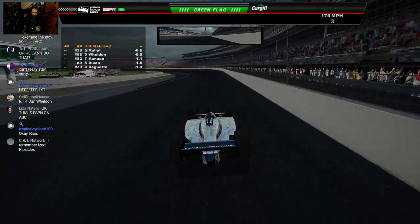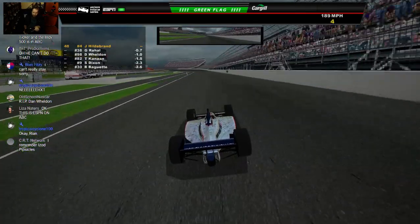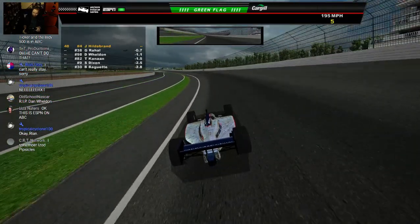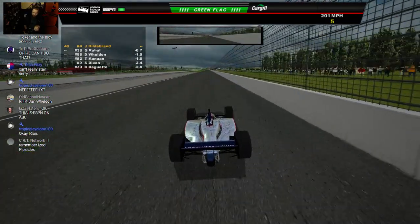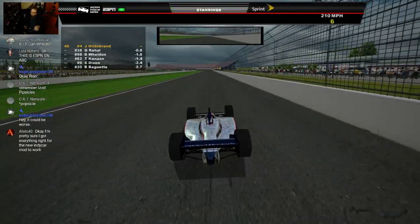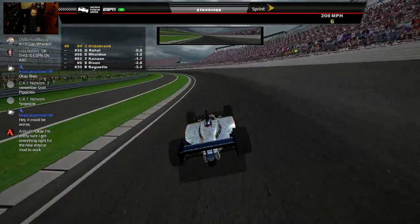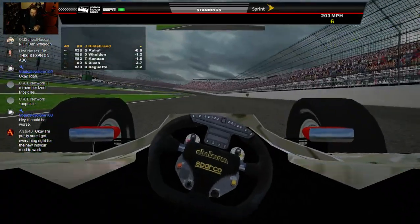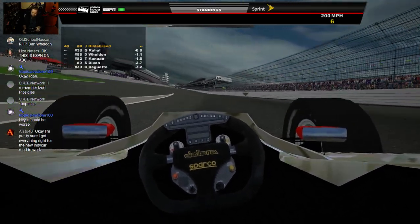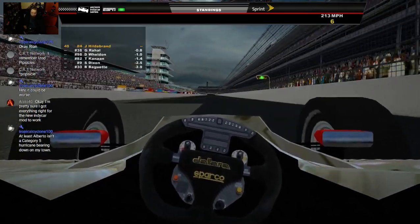I was going to start like that in real life. Just started going and then just slammed on their brakes and then went again. Just brake check the entire field. I feel like Kyle Busch should do something like that. That's right, the top ticker blocks the mirror. No mirror required.